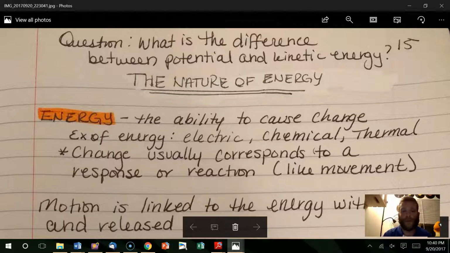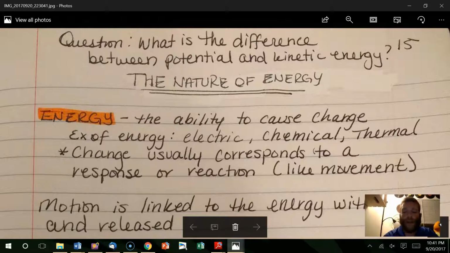Okay. All right, so what we're going to be looking at is essentially energy, right? We're going to be looking at what energy is, how energy interacts and deals with objects as they're moving or changing position or dealing with chemical heat, all kinds of stuff. Okay, so we're going to begin there. But before we can really talk about energy, we've got to learn about what energy is and the nature of energy, so how it interacts with itself and what kinds of energies objects can contain. Okay? So the question that we first want to start asking ourselves, as we go through our lecture, is what's the difference between potential energy and kinetic energy in objects.